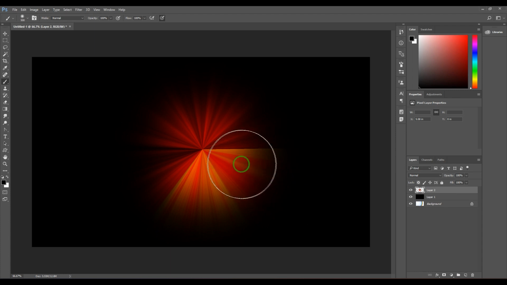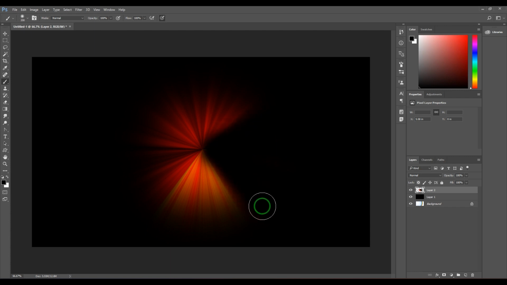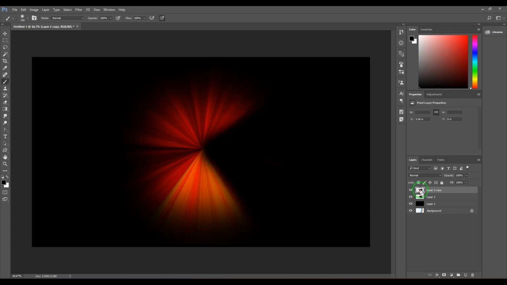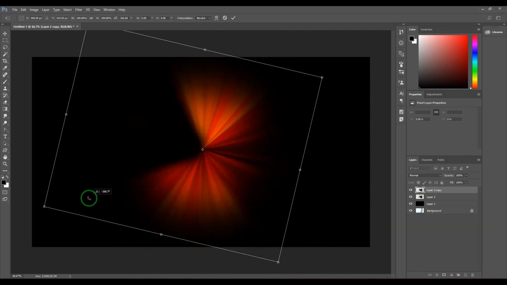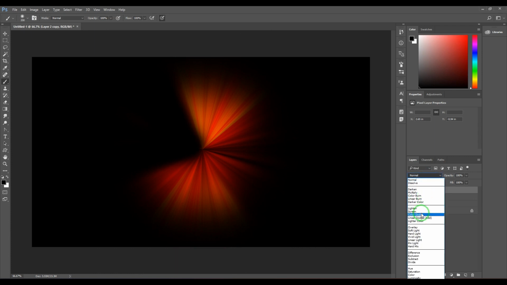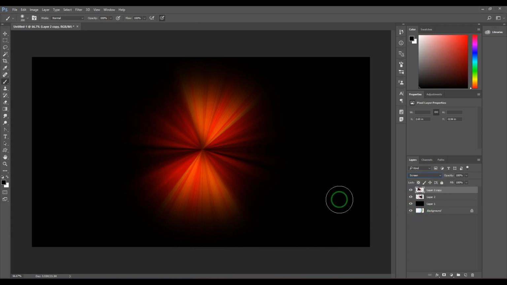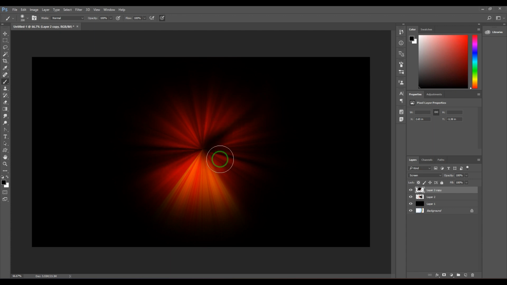Just remove that area. Okay, and then duplicate it, move the anchor point to the center, then rotate it, put the blending mode to screen, and that's gone. So you can try to randomize by using the eraser tool, and then you got that. Okay, so merge it, and you got beautiful rays coming from the gradient tool.